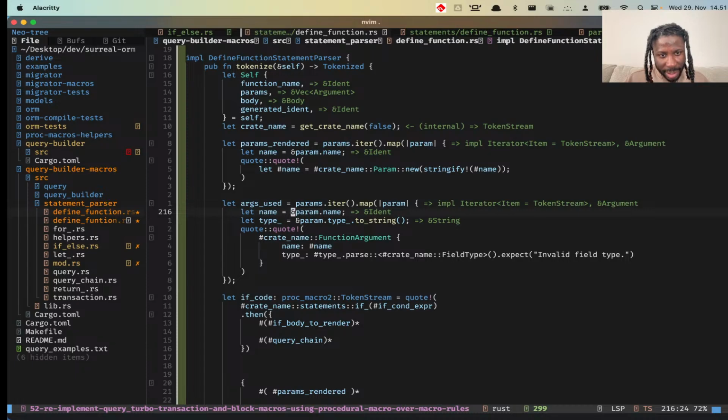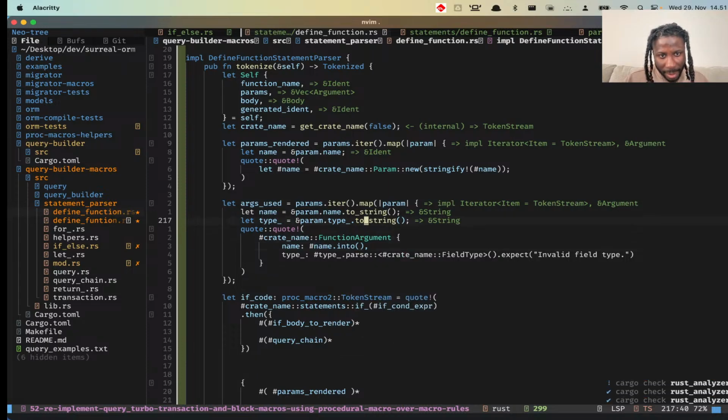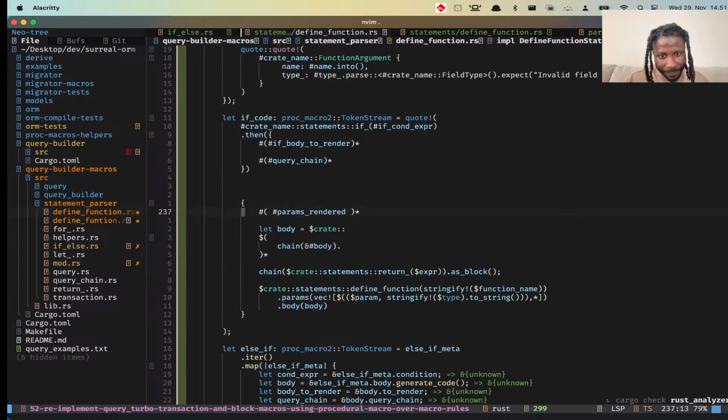So that's definitely one thing we can do. So this gives us the argument used, and okay, this is an identifier. So we also want this to be a string, which we can convert into param here. So we take the axis here, we go down.